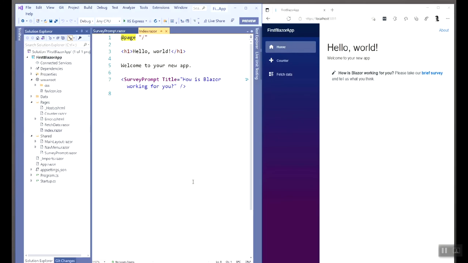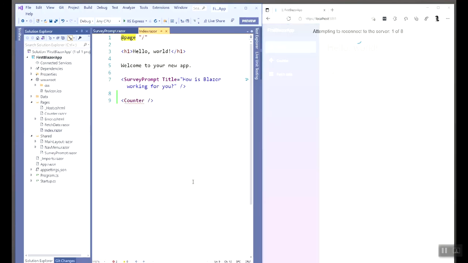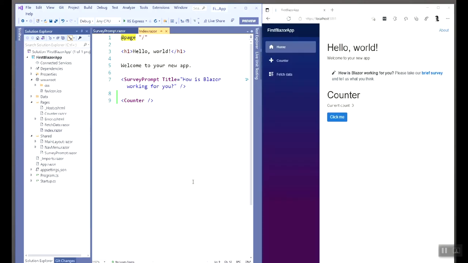So there's my application running on the right side in Microsoft Edge. And over here on the left I have Visual Studio, and I can start tinkering with that index page and see what exactly lights up when I reference various components using their file name as a tag inside my index page. So let's try adding a counter. And I'll save that. On the right side, my browser will refresh, and now the counter page is embedded inside of my index over on the right side.